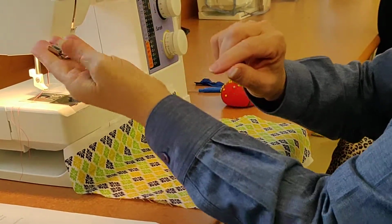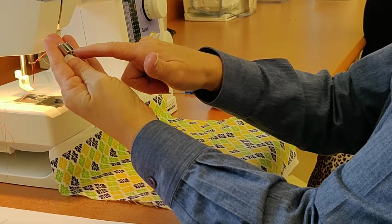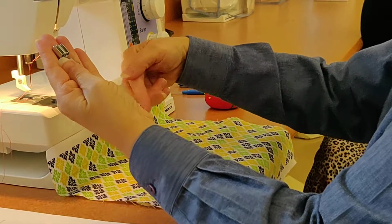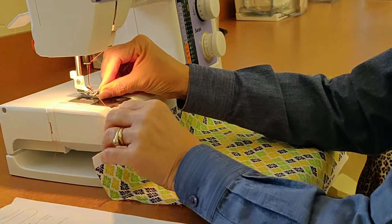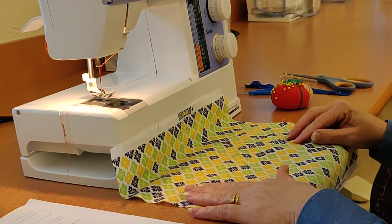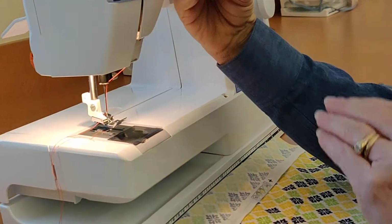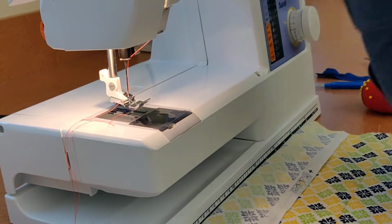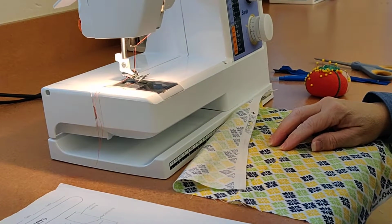And now the zipper foot has 2 sides to it. I can use either side depending on which side of the seam I want to be sewing on. So I'm going to go ahead and just slide it on one side right now. I may have to change it in a minute. But you see how I had the little alligator mouth? And I just slid the little bar right into it.